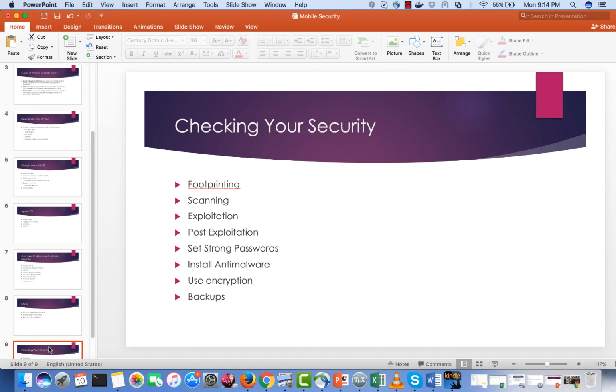Now, all right, as far as the exploitation, let me be clear here. If you have a lot of people that are bringing personal devices, you don't want to try to exploit people's devices unless that's spelled out in your policy and procedure. You don't want to start using man-in-the-middle attacks and spoofing and stuff like that. If you do that, you might be opening yourself up for bigger problems. But if these are company devices that people are using, then yeah, absolutely. Then you want to try to exploit any kind of thing you see out there that's vulnerable.